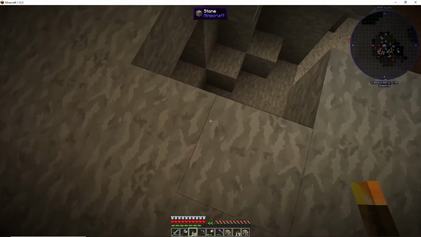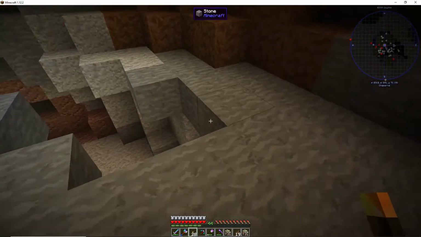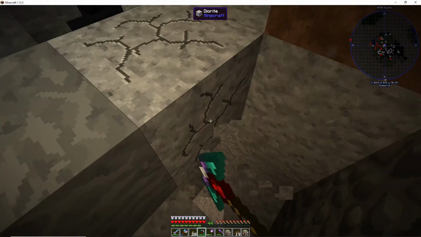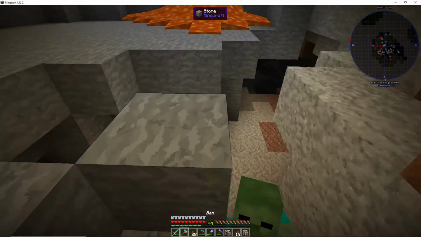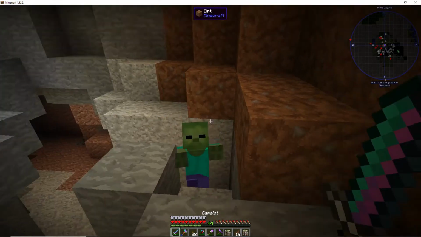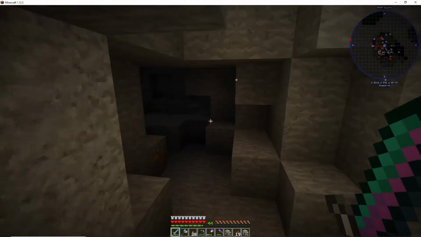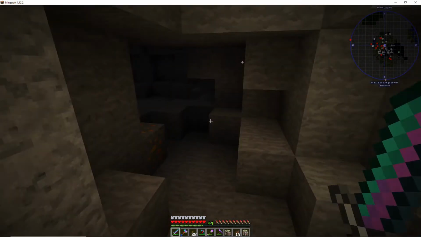Let's head down. Ooh. Can I get down? Yeah, I can get down there. Alright, let's go down this way. We'll make a little staircase. Look, you. Piss off. It's a party of one, and I'm one.